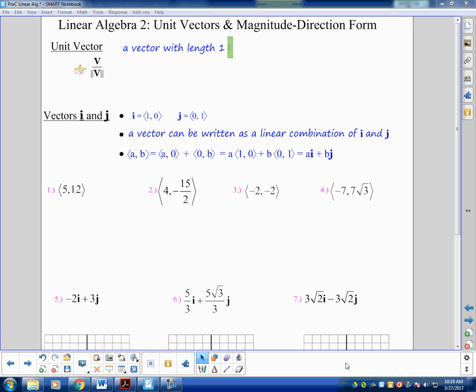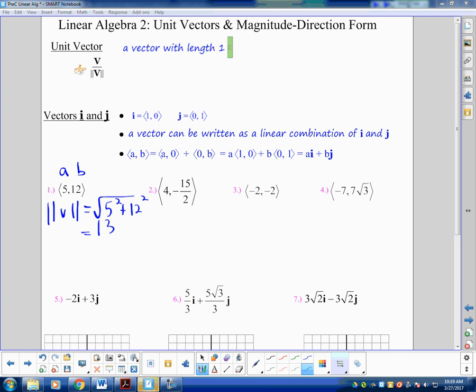It says for the given vector, find a vector in the same direction with unit length. So to transform this to have unit length, we need to do what it says up here. Take the vector and divide it by the magnitude of the vector. Now, how do I find the magnitude of this vector? Remember, this is my a part right here, and this is my b. So the magnitude of the vector v equals the square root of 5 squared plus 12 squared. Some of you may even recognize this is a Pythagorean triple, 5, 12, and 13. Yep. So if you recognize that, perfect. Like I said, lots of connections to trig and special right triangles here.